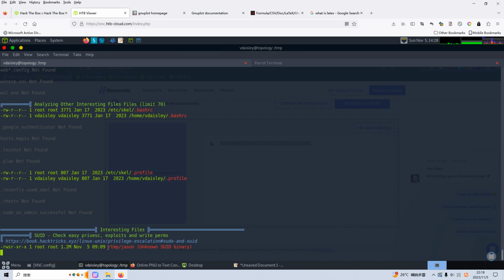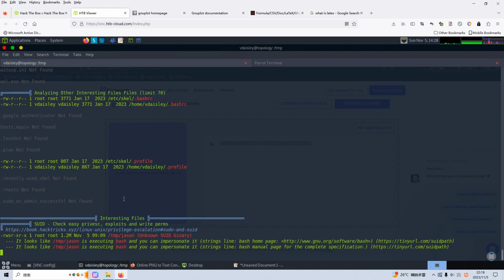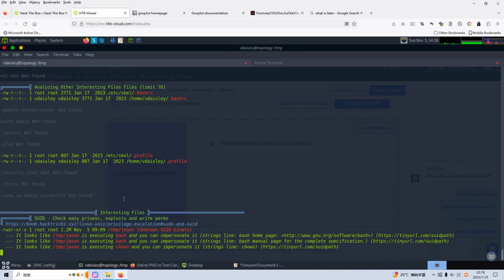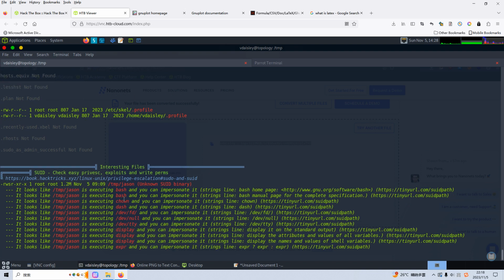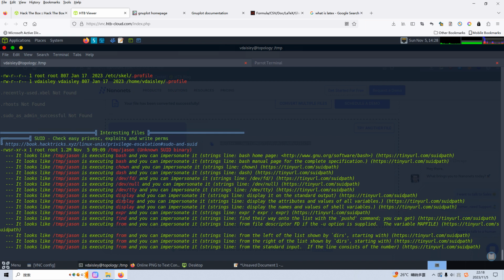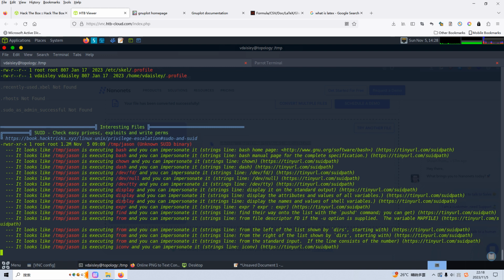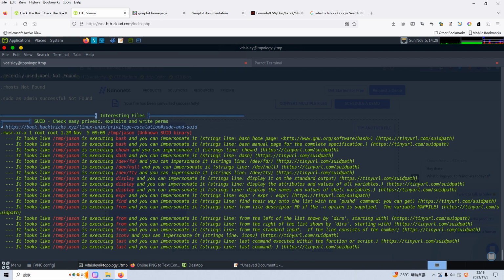Yeah, please neglect this one, because this is a file or command I created and uploaded when I did the machine the first time. Just neglect this one. Sorry about that. So this is not the vector designed by the author. And we just wait for this to finish to see what else. Besides this one, nothing is what we are looking for at this point.